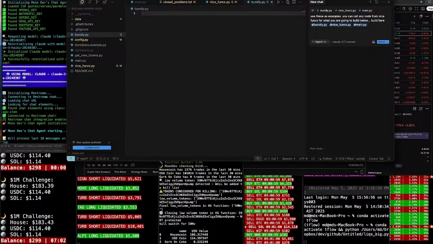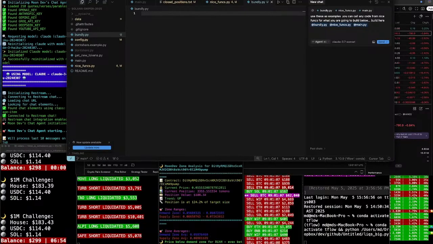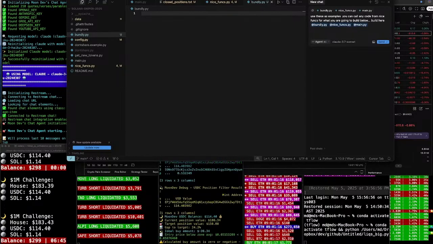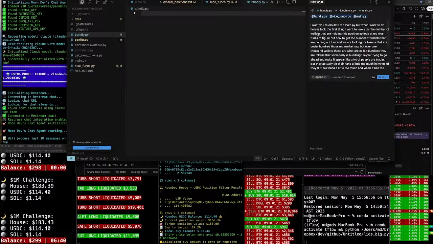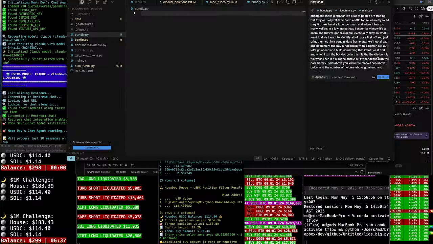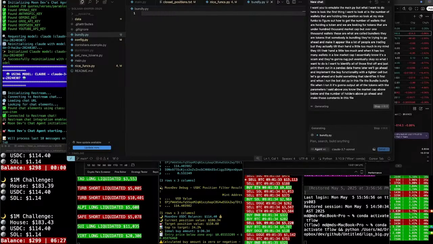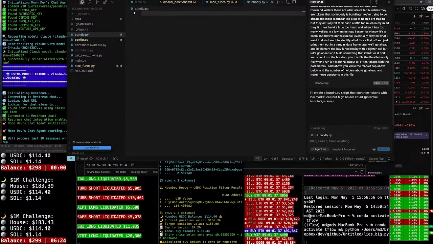When I run the bundly file, it's going to output all of the tokens with the parameters I said above: the market cap below, and the number of holders above. Go ahead and make those constants inside this. Okay, that's the idea, and you heard it, so I'm not going to repeat it. Much love to you.